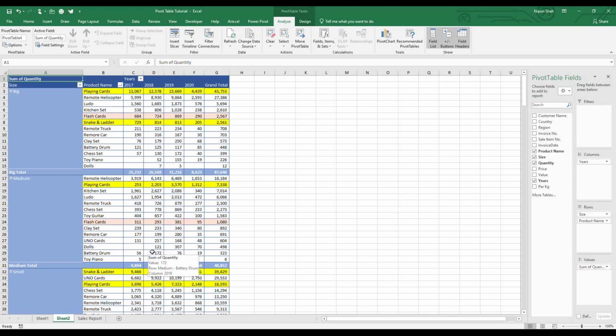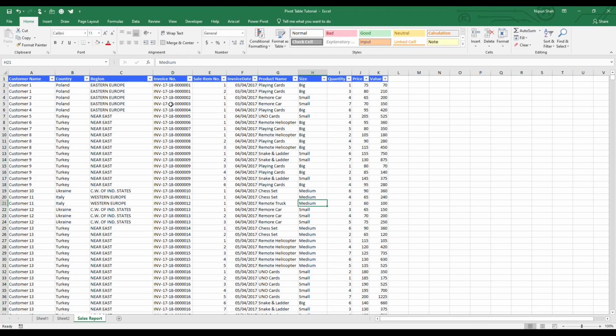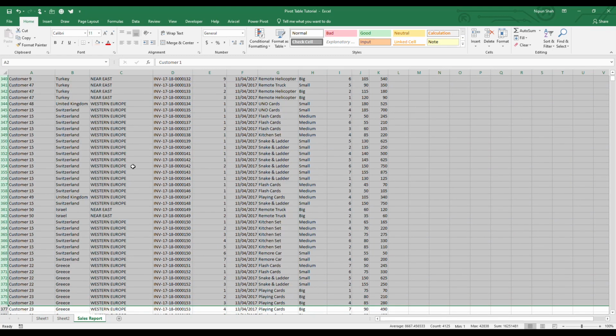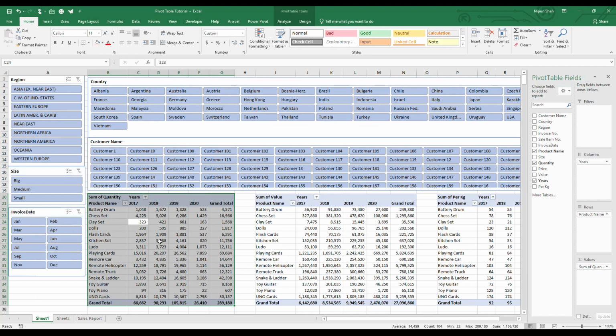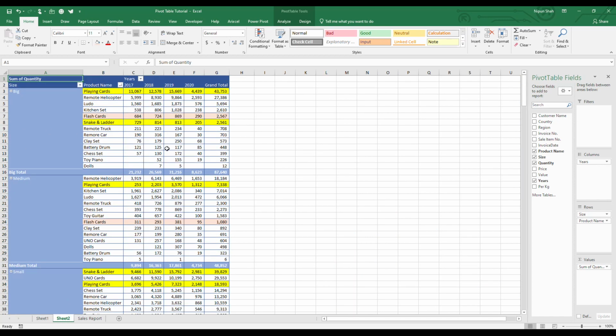So one thing I would like to add here, that if you change your base data, for example, maybe I am deleting all these rows from the base data, it would not make any change on the pivot table unless you refresh it.